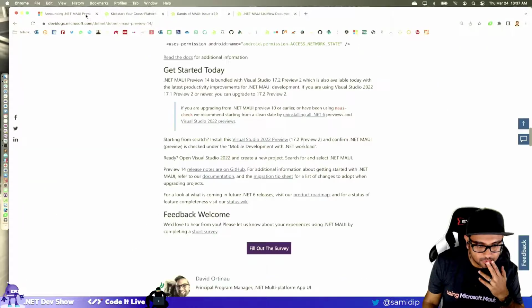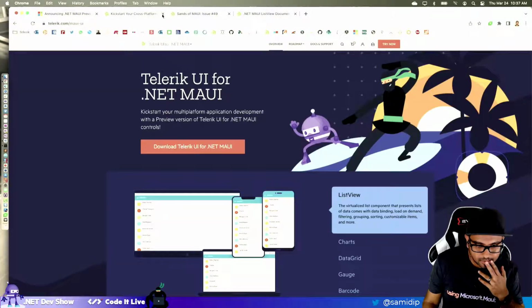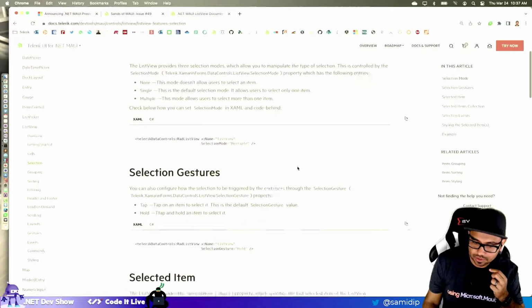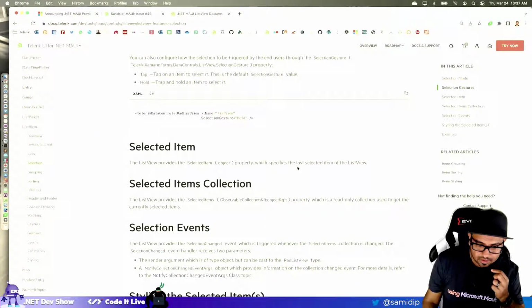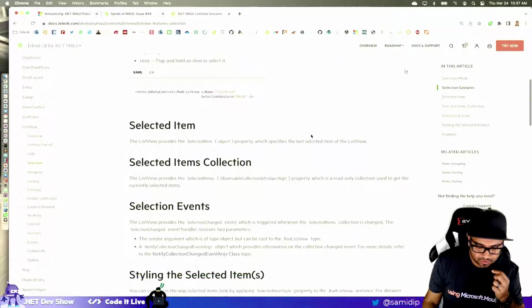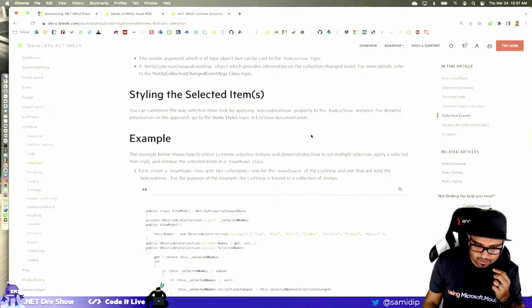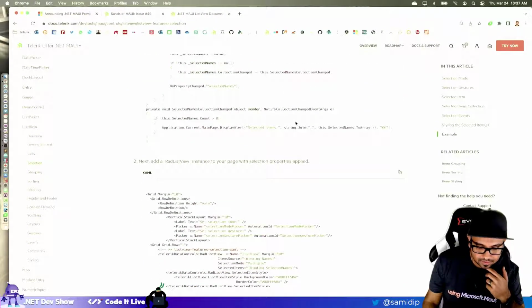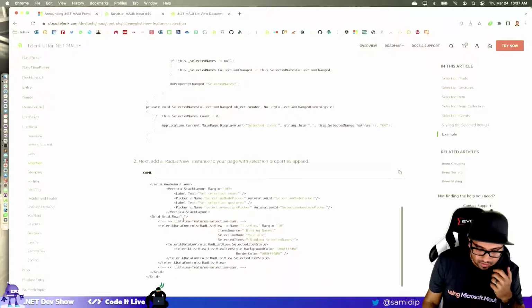Let's go to filtering, selection. No, I think the selection gesture can wait. Styling, selected item style. So this is the list view. See, this is a selected item style, but I can just do a regular style as well.